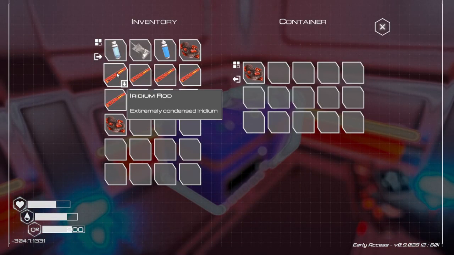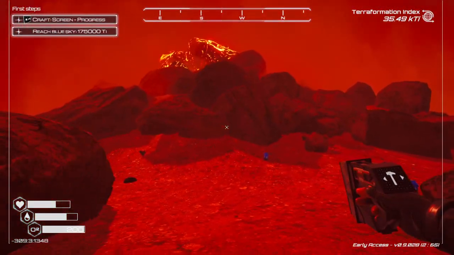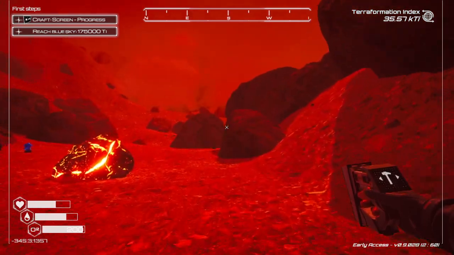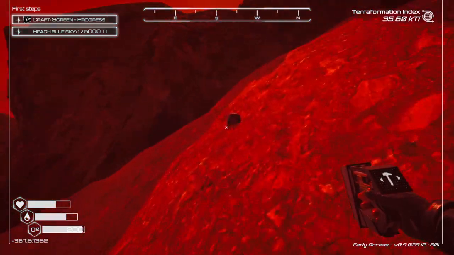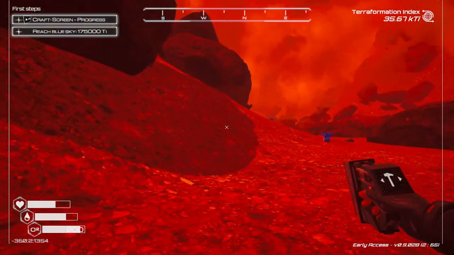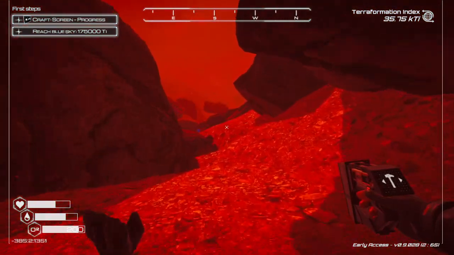Okay. Dump, dump. Let's go in for another round. Yeah, basically I just want as much iridium as possible before I head back. What the frick? A super alloy? What on earth?